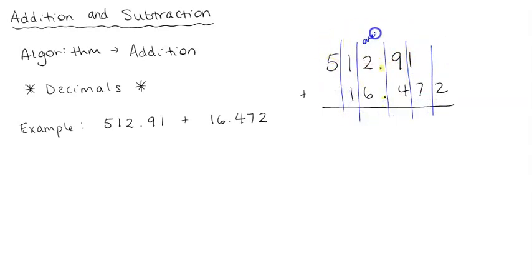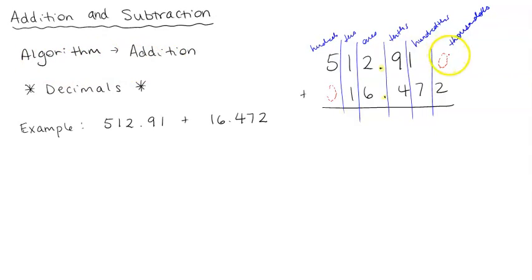So we still have our ones, and our tens, and our hundreds, thousands, etc. But now we also have our tenths, hundredths, and thousandths. It's the exact same number as on the other side of the decimal place, just with a TH in it. And then once we've done that, any number that doesn't have a match, just like before, we can picture a 0 there. And now we're ready to solve using our process or algorithm.